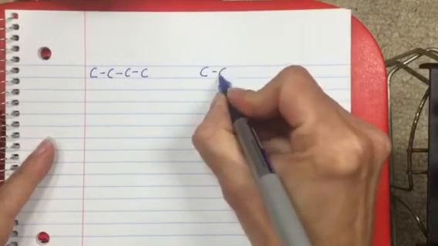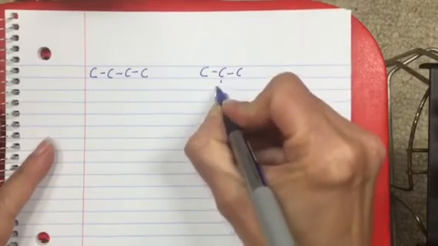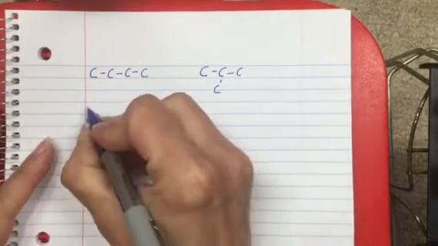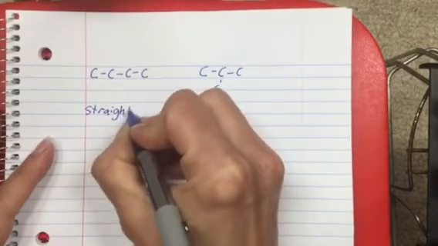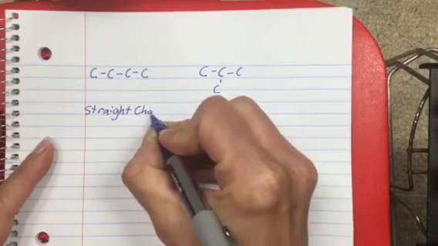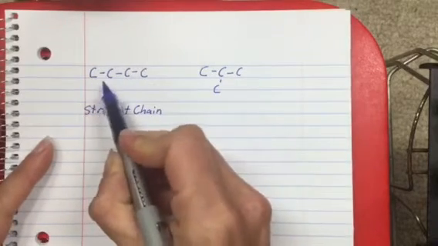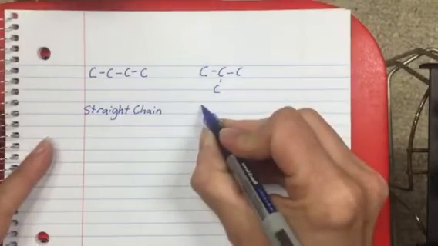Okay, today we're going to talk about types of hydrocarbons. There's two different ways that you can categorize each hydrocarbon that you look at. And the first way is by shape. So does it look like this? Or does it look like this? This type over here, they're called straight chain, which simply means that all the carbons are connected in one line, one to each other. And these over here are called branched chain.